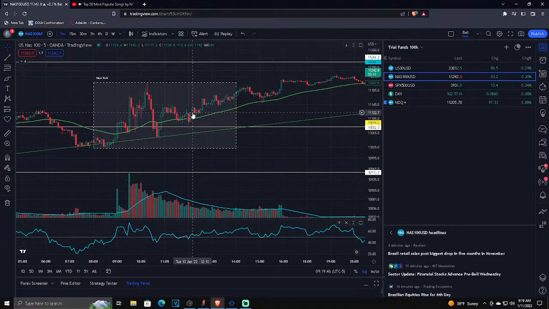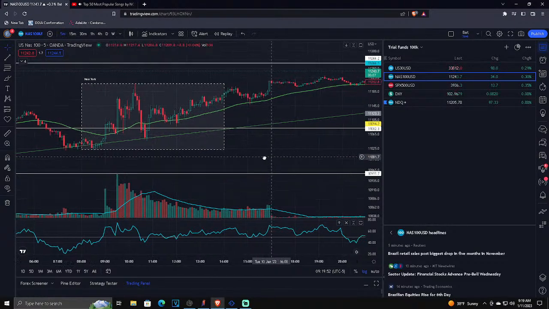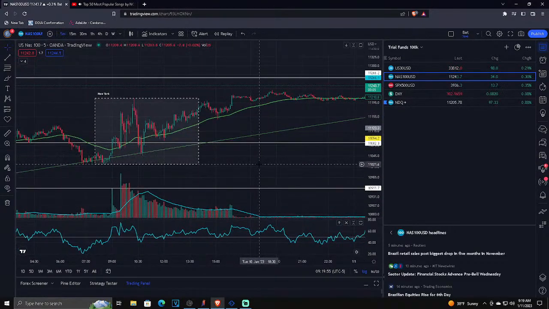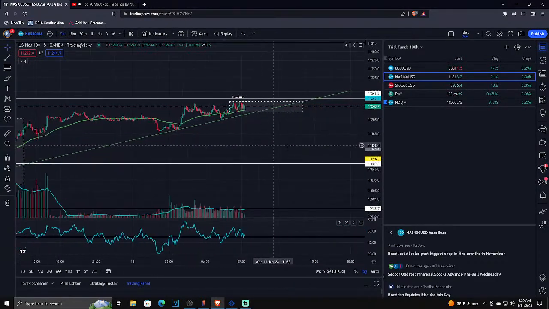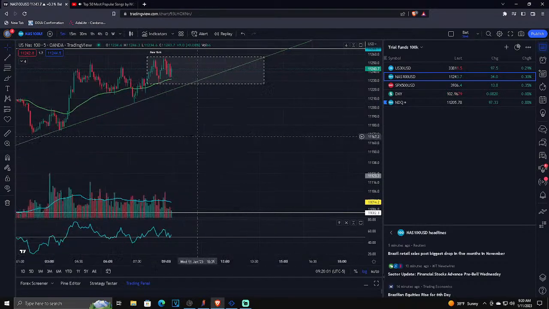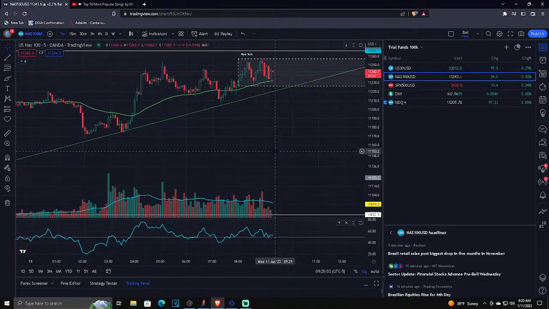Like I was talking earlier, this is the area where I entered yesterday and was able to run this session up. It was a 2-to-1 reward to risk ratio, and that's typically what I'm looking for on a scalp position. If anybody has anything for me, chat is wide open. I'm going to stop going over the same things because as of right now, it's just a waiting game.